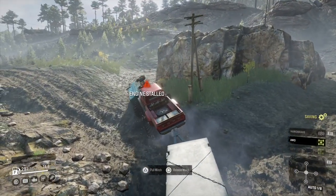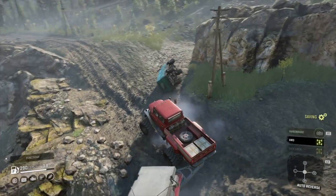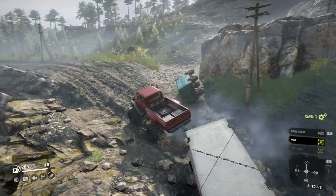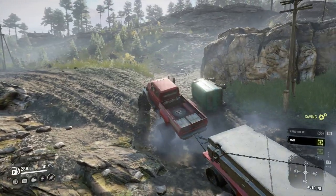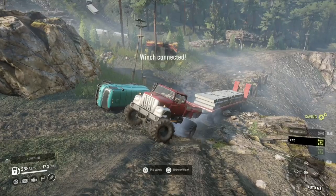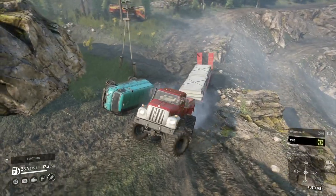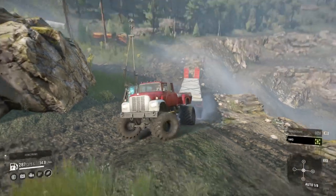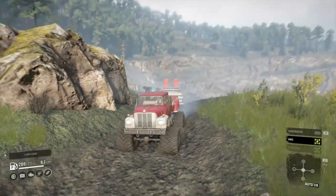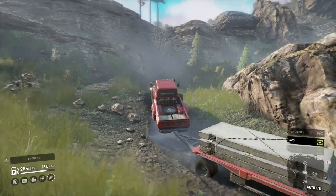The only thing I think happened there is because I've not got a winch point in the middle, especially once I clipped that telegraph pole with a loaf, I was using, like, say the winch point on the left of this truck, and it was winched to the loaf. It's trying to pull the back end of the loaf up and to the left, but because the loaf was also flush with the front of the Loadstar, yeah, it just tipped to the side, but have no fears. I mean, any of you that know about the old horse of a vehicle, he's fine. He's probably listening for moles or something. Checking moisture levels in the mud. He'll be back in action in no time.